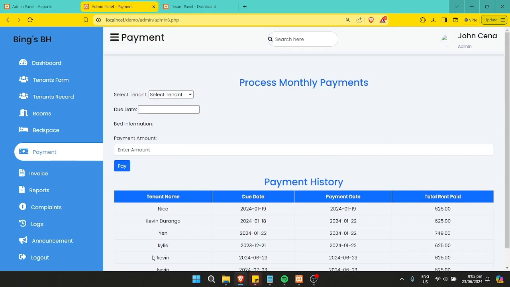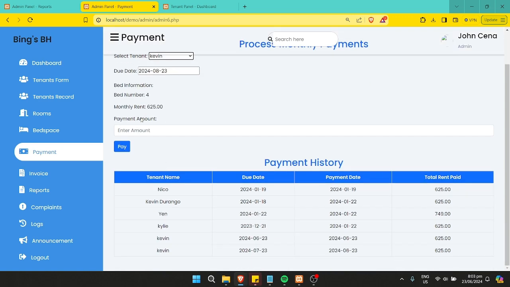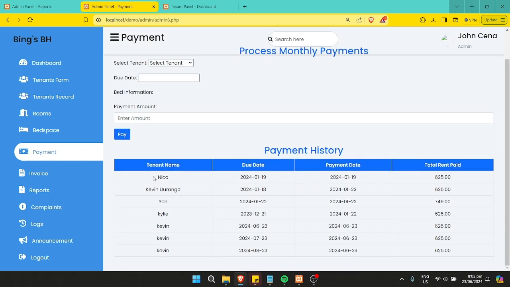So here we have the payment section of the administrator and the landlady panel. Here we can select a tenant, choose the tenant we have registered earlier, and create a payment amount, which is 625, and then click pay. So it will reflect here. It will show the payment date, the due date, and the total rent paid.